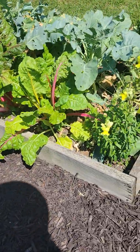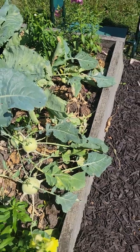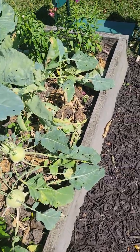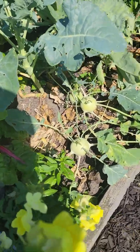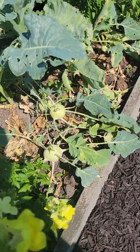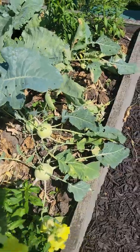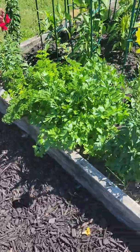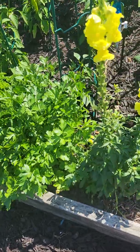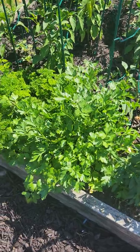And over here, we've already been enjoying the kohlrabi. Didn't say anything about it because you weren't around. I wasn't videotaping. But you see the leaves in there, the dead leaves. That's just the leaves from when I harvested the kohlrabi. Put it back on the ground, let it be recycled into next year's kohlrabi. And I've also been harvesting my parsley, although it doesn't look like it here.